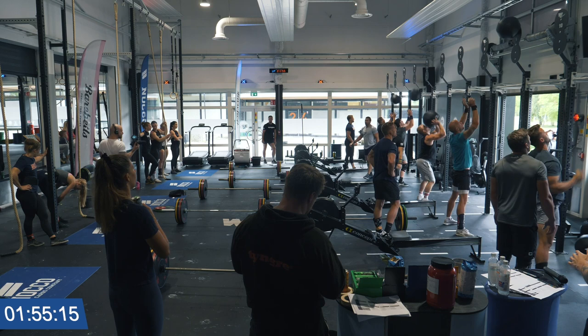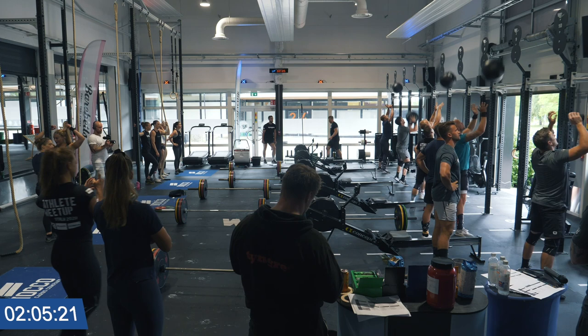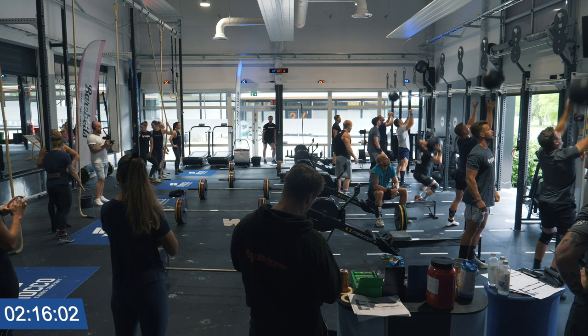The height of some of the taller guys really starts to play on the row and the wall balls. But then when you come to the rope climbs again, they've got another nice advantage. It's quite a tall person's workout. Yeah. Deadlifts, again, longer levers. So we're expecting big things from Roger in this. I think he's one of the tallest guys out there.